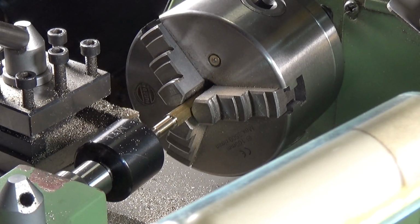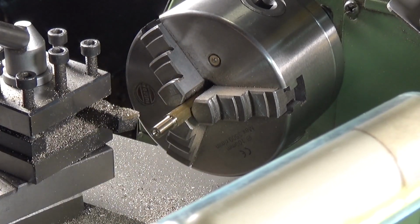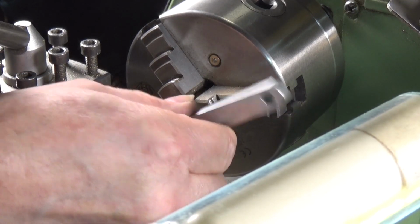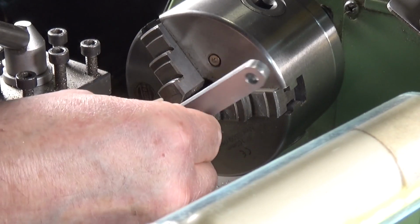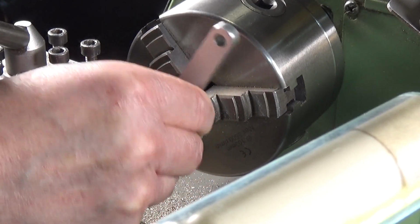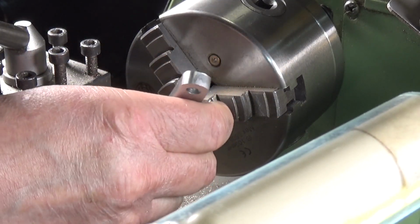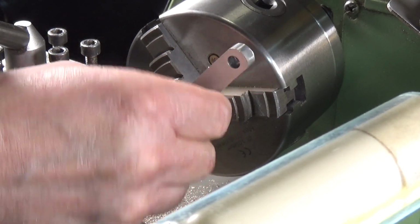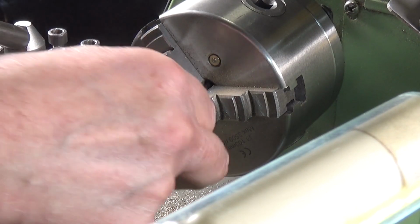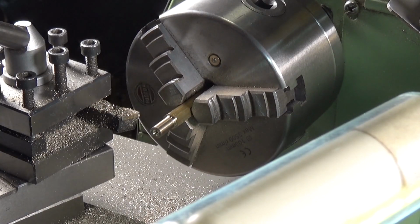So the first thing we're going to do before we do anything else is remove the revolving centre and grab our conrod and see if it actually goes over. No. Yeah, it's nearly there. Probably a couple of thou maybe. Which I think I'll do using some emery cloth. It's just because there's very little left to go. We'll take that down to size using some emery.